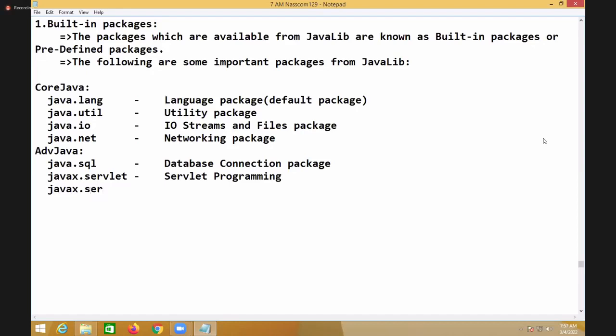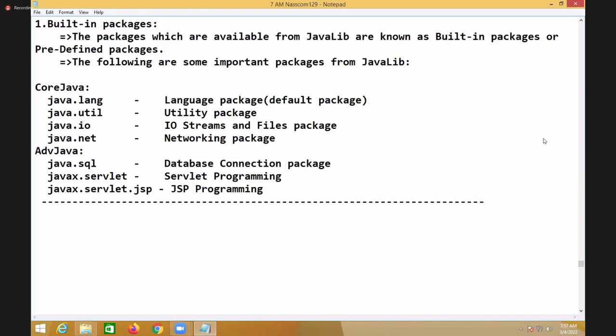Javax.servlet.jsp. That is JSP programming. So these are the popular, important built-in packages coming from the library.